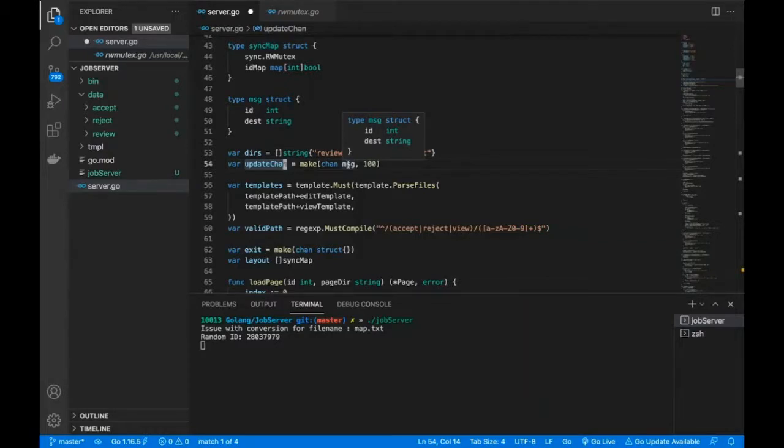And this is a buffered channel, right? So it can buffer up to 100 such messages. So now you would want to think, why is this a buffered channel? It's a buffered channel because, say, if I add a message on the channel, if it was an unbuffered channel, no new entries can be written to the channel till the entry that was written earlier has been consumed, right? So at any time the channel can hold at max one message. And say if the IO activity is taking some time, a new message cannot be added.